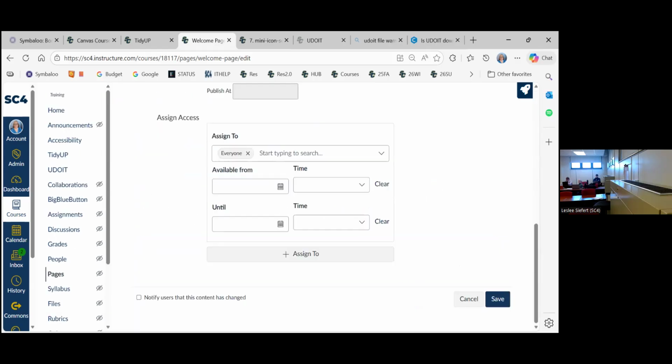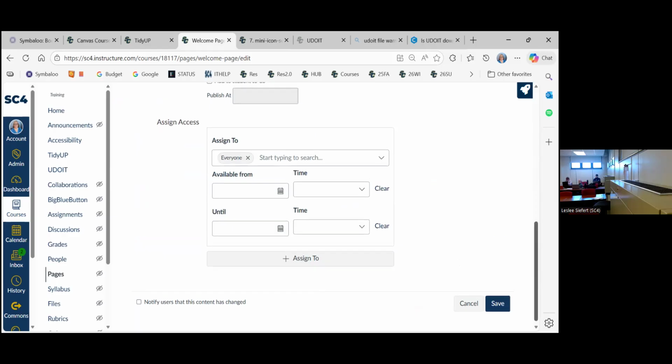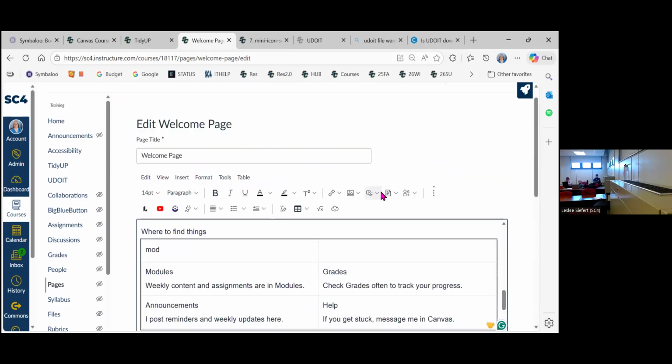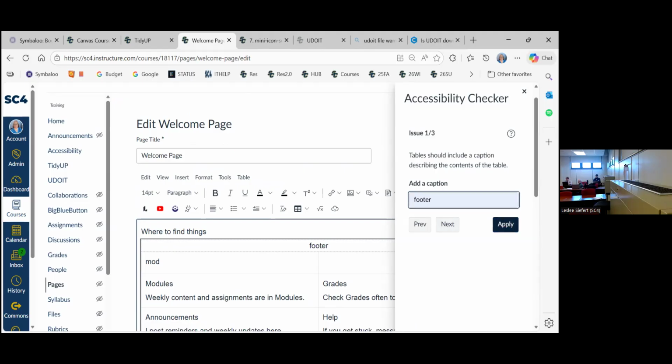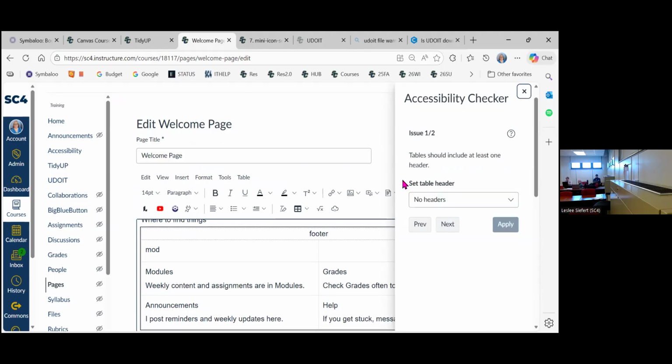So I still have this scrolling, more accessibility issues. The table should include a caption. This is a different caption. It won't let me type. This is missing a header.